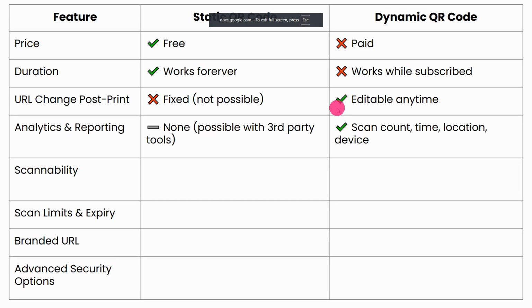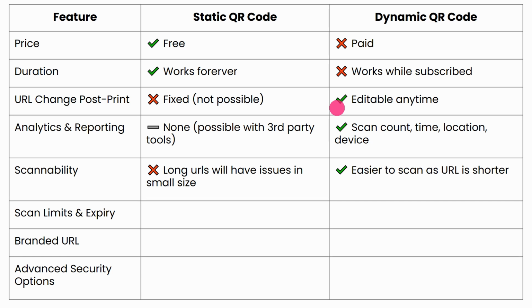So yeah, scannability will be a problem if you have long URLs and if the size of the QR code is small. The smaller the QR code, the less dense it has to be. So long URLs will not work in that case. With dynamic QR codes, it doesn't matter as much because you can keep the URL short and put all the long stuff into the destination URL. Again, that can be business cards, maybe it's packaging and things like that. Just always test it out in real size. Don't use the big thing that you have on your screen, on your computer. You need to test it out, maybe print it on paper and test it out so that you're sure that it actually works.